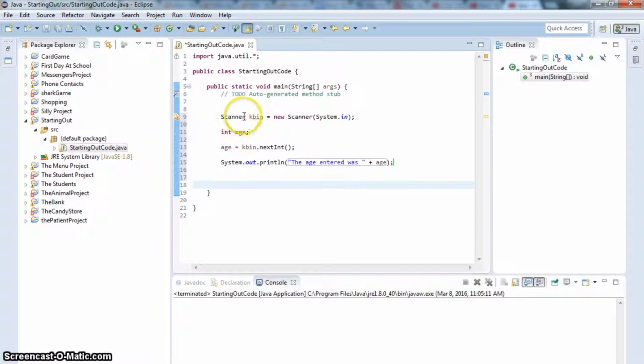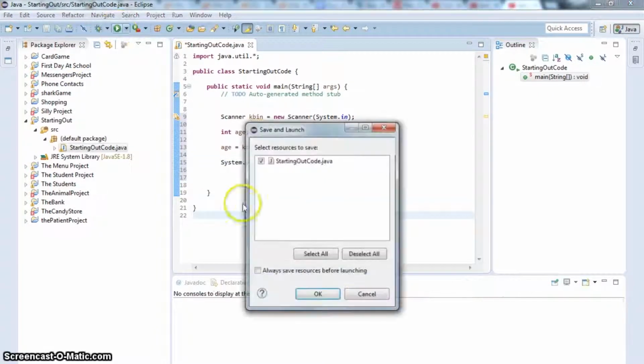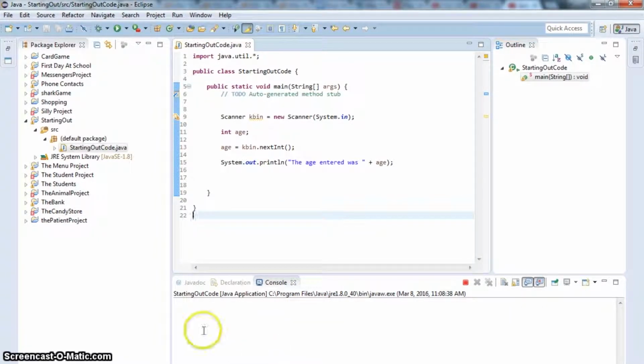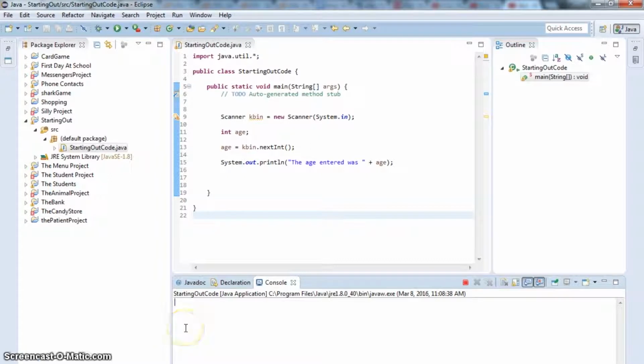Okay, so we're setting up a little scanner variable to help us get data from the keyboard. That's what that does. And the data that we get from the keyboard, we are assigning it to our little integer memory box here, so we can use it in our computer program. Okay, so if we run this, let's see what happens. Ooh, okay, nothing, apparently. Nothing's happening. But I can see that my program is still running because this stop button, this terminate button, is still red. It means the program is running.